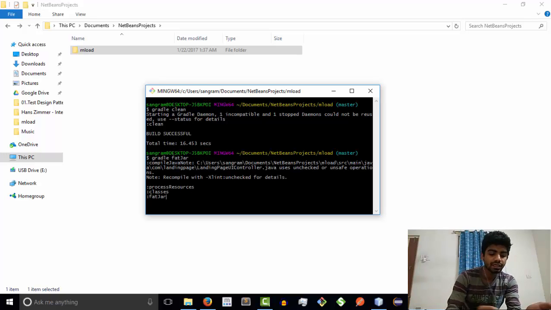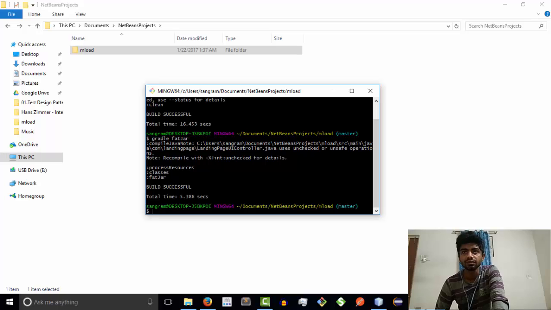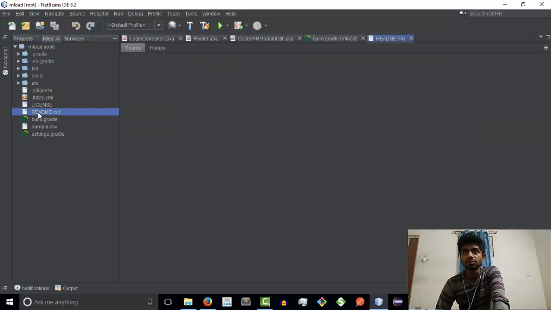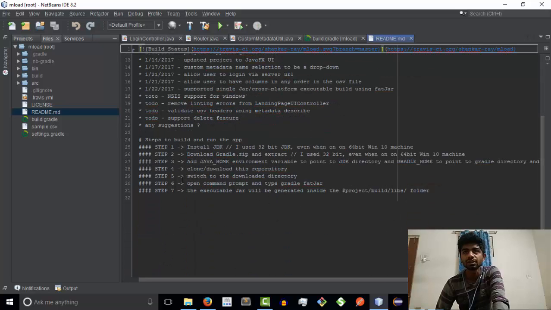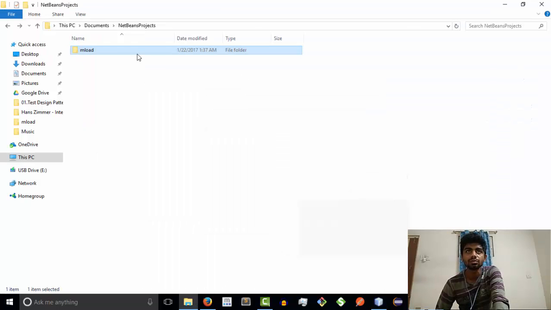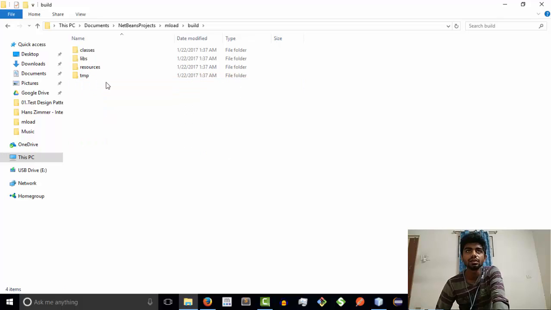As per that, I have also updated the README file, so that when you come along and need any guidance on how to run the demo, I have updated these last two steps: command prompt, then type Gradle fat jar, and then the project. This is the project location, and build lib folder. So let's go there. This is our project mLoad build lib.